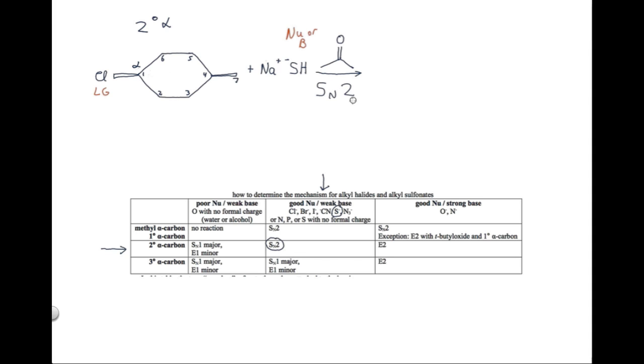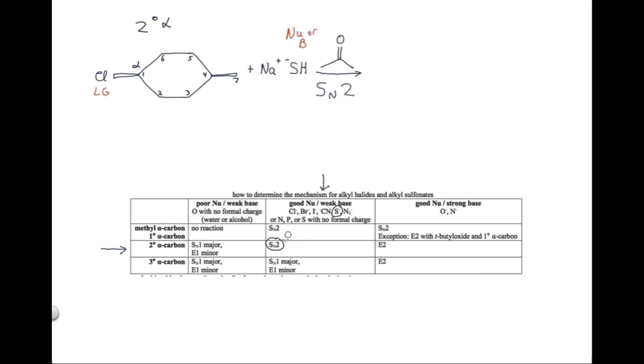So the main purpose of this problem is just to check whether you're awake. Again, we're mainly focusing on E2 mechanisms in this video series, but you can't assume the mechanism is E2. You have to use the table. Notice that there's a huge difference between an S- and an O- or an N-. Even though sulfur is in the same column of the periodic table as oxygen, it has somewhat different reactivity. If we were using an O- for this problem, we would expect an E2. But notice that with S-, we're not generally going to expect E2 to be the major product.